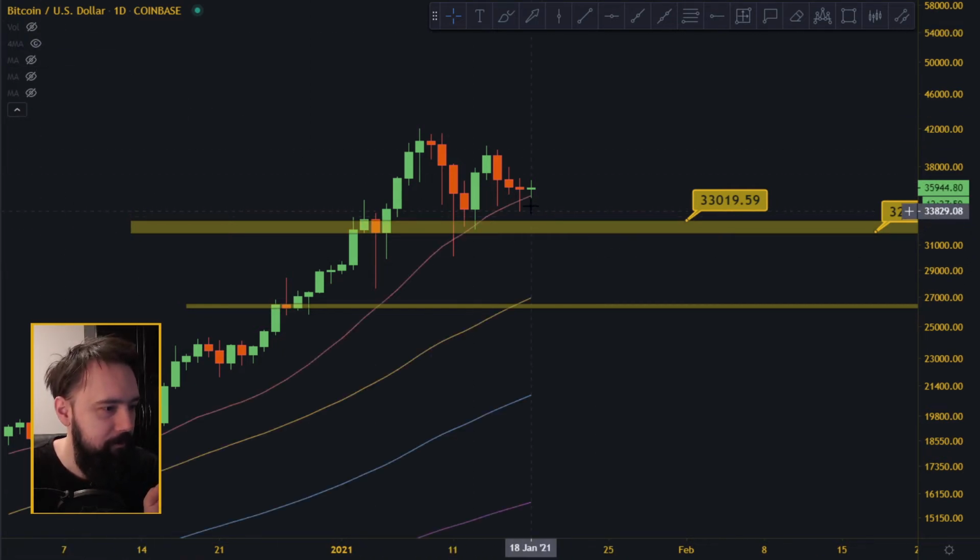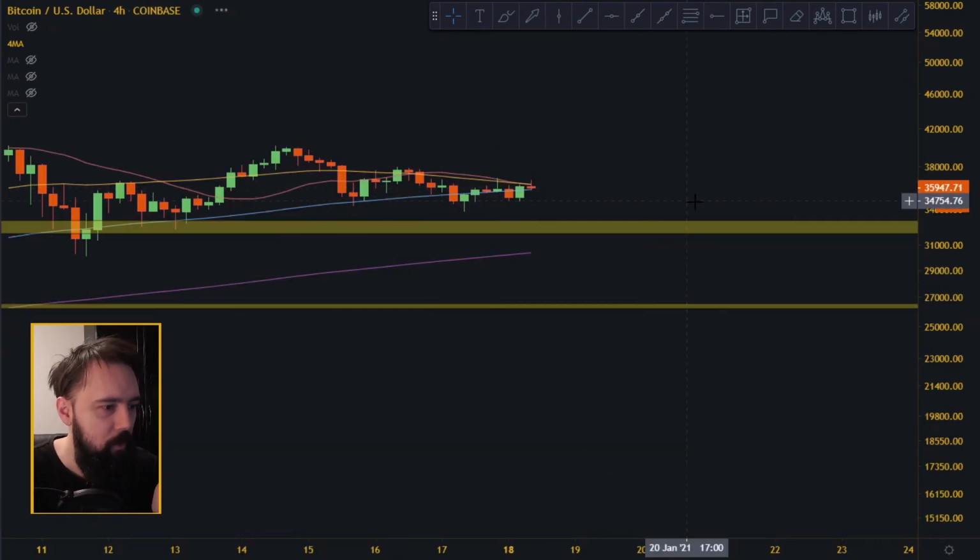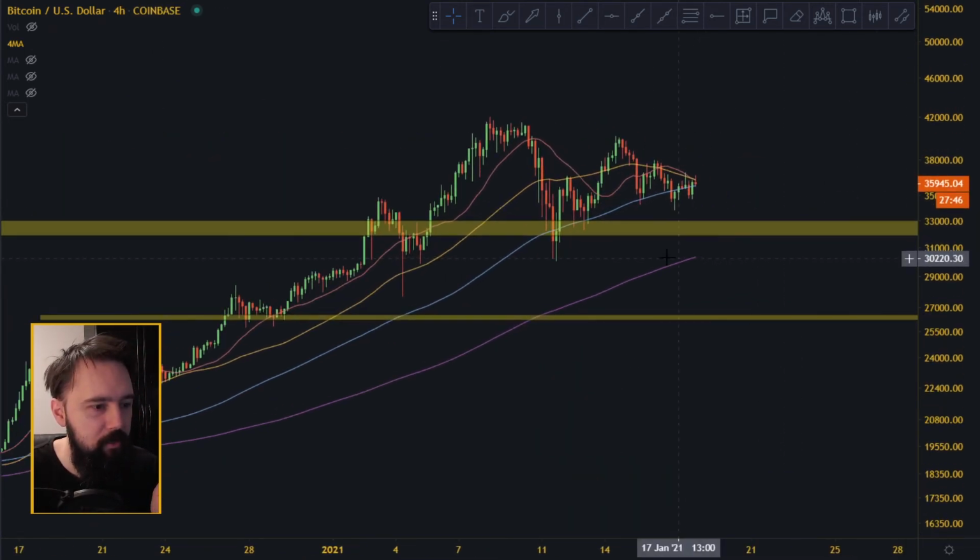We have the 20 moving average, and we have the 50 coming up here, so this can take a while, and this can still hold, or it can just drop down here. Things can happen. On the 4 hourly, you can see that if the 200 moving average goes below the 100 moving average, it can be called down to 30,000, still in the same area. As long as it closes around this area over here, all good. Like 30, 32, that should actually hold.